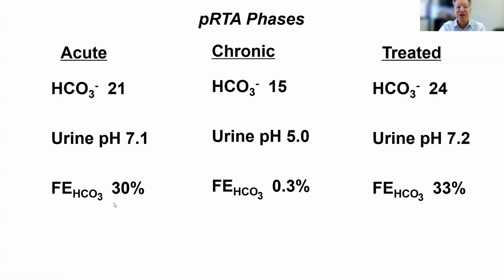And we rarely see the patient in the acute phase. Of course, if it's genetic, we never see the patient when it was just created. We only get to see patients when it was just created if it was pharmacologically related, like ifosfamide or some drug that will cause proximal RTA, or Diamox, a carbonic anhydrase inhibitor. But we see the patients most of the time clinically when they've reached a new steady state, unless they've been treated. And once they've reached the new steady state, the urine pH is low.